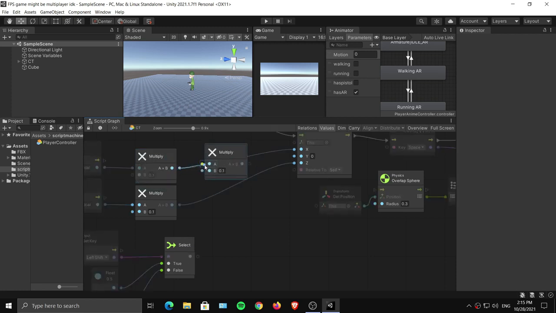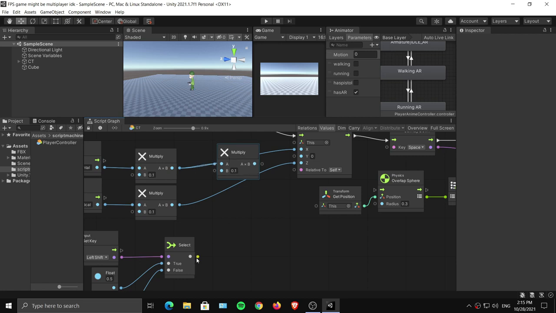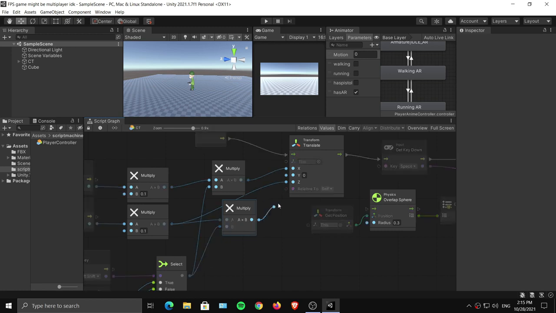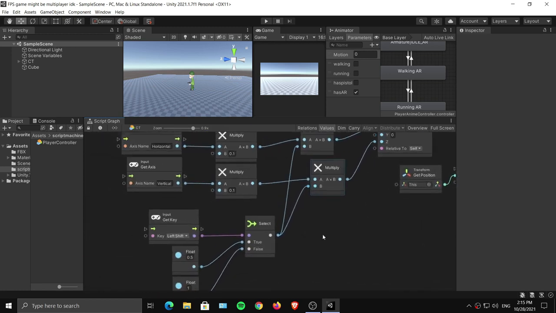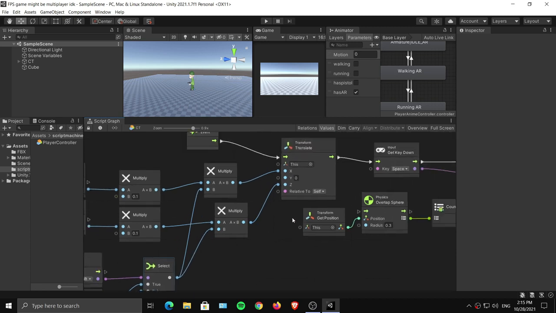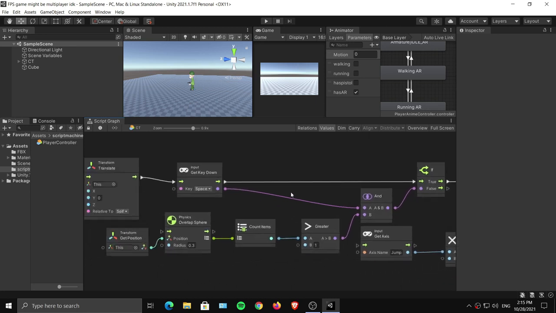So we will multiply our original speed with this shift value, which is the sprint value, and we will do the same. Control D to duplicate that. Just plug this over there and there. So we did the sprint mechanism for both the axes, and we are done with this.